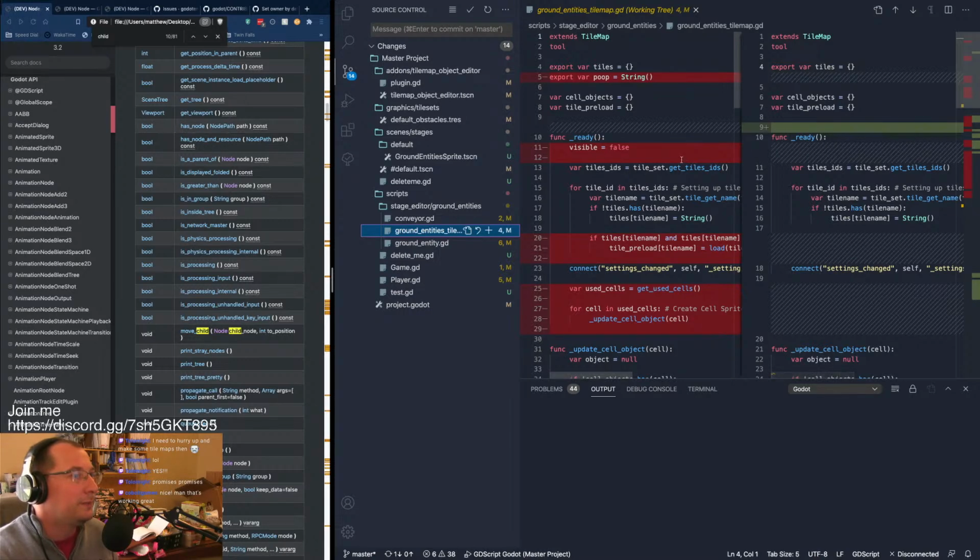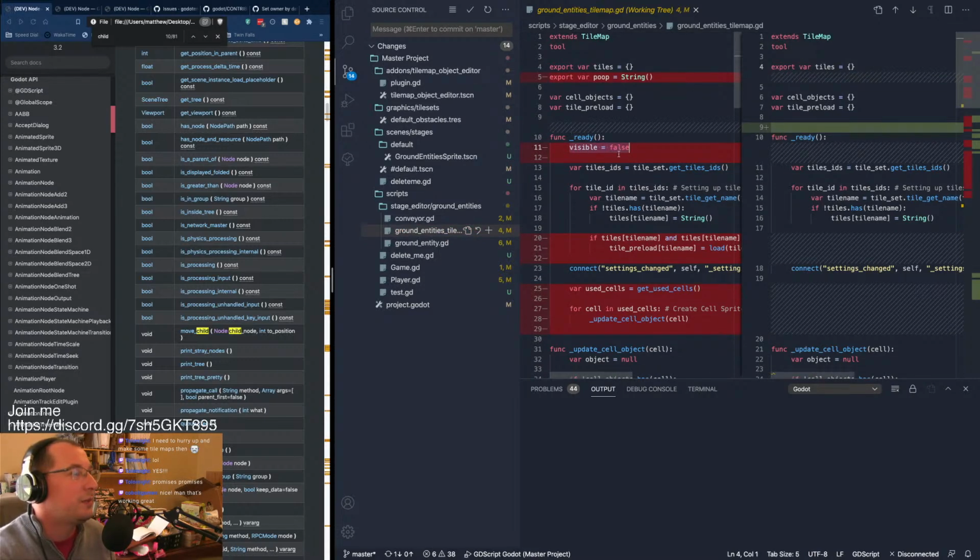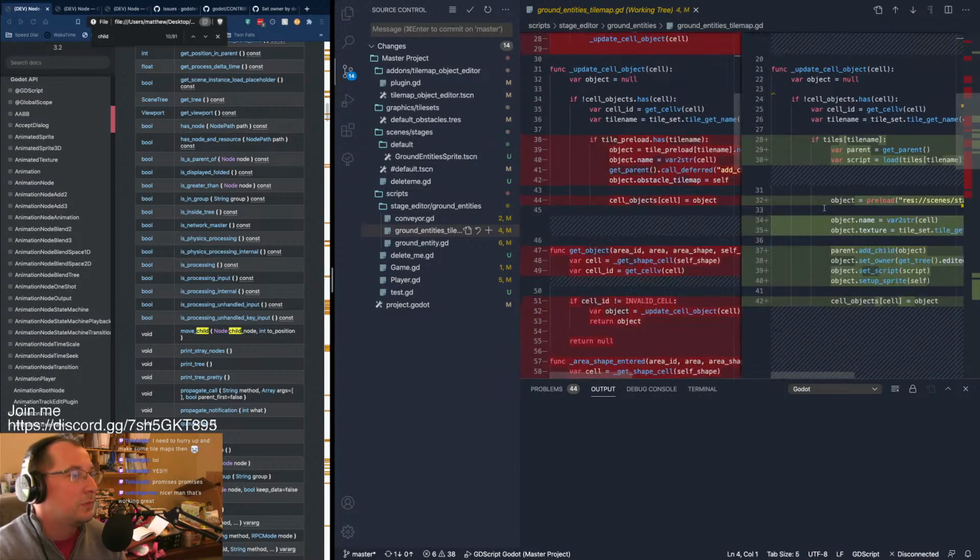We got rid of that. Now, this is the weird kind of thing where I need to be able to specifically know whether or not we're running in the viewport or in the scene tree. And so I got to figure out how to do an if statement so that I can set visible to false when we're in the viewport.